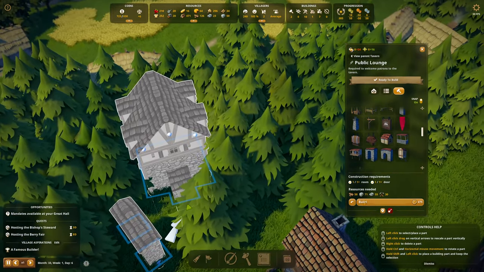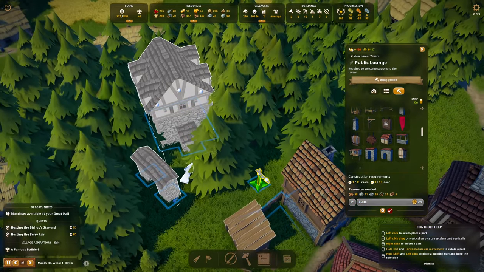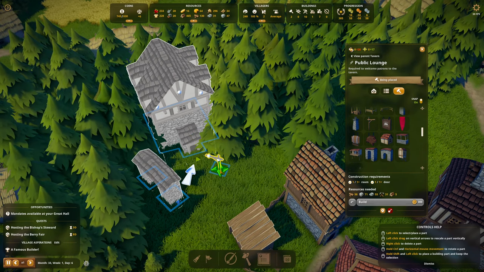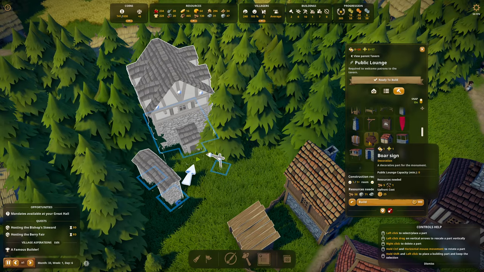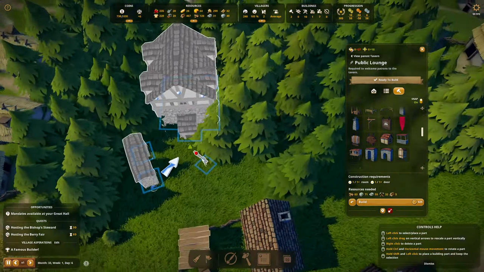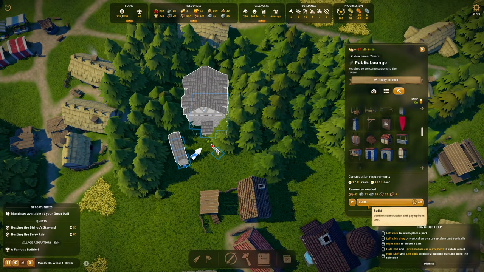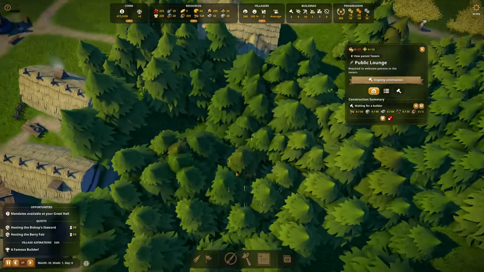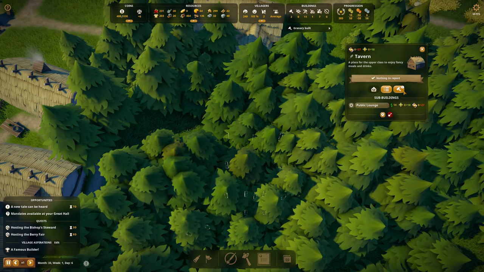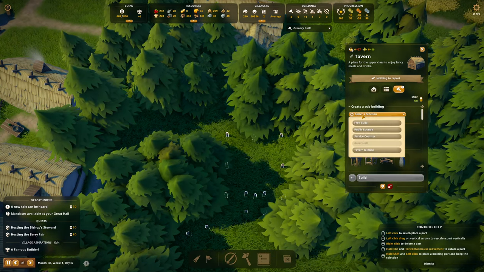Okay. And I do want at least 1 sign. So we'll put this sign over here. Right where that pine is. And we'll put the beer. There it is. Beer. Here. Okay. Let's get that built. And now let me select it again. And let's do the parts. And let's create a function.